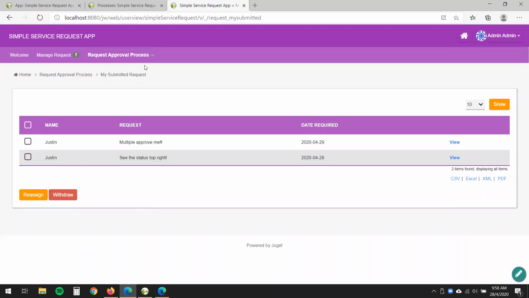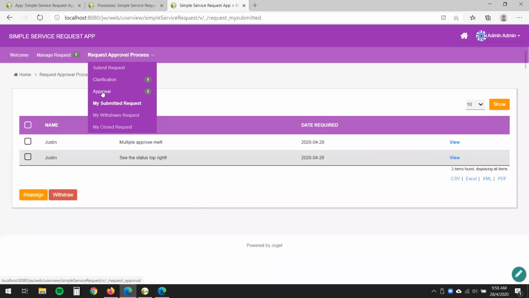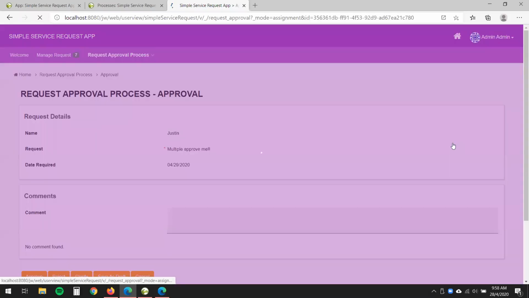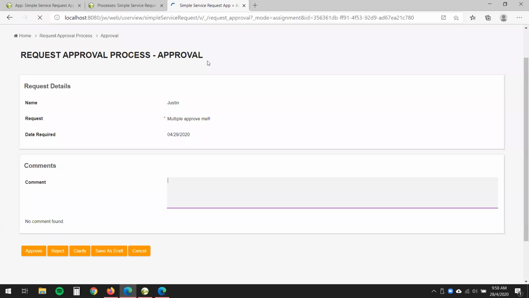Now we should be able to see under approval, from the approver's perspective, that the task assignment has arrived to the admin and cat grant. And if we want to be sure, we can click into the task assignment and wait for the web page to load. Just a moment here.